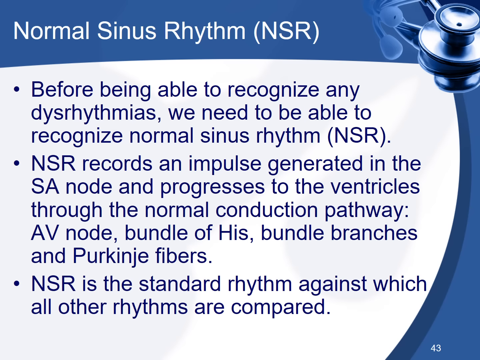So normal sinus rhythm is our gold standard. This is where we want all of our patients to be. And before you start looking for dysrhythmias, you have to know what this looks like so that you know what is not normal. Normal sinus rhythm basically starts an impulse in the SA node to AV node to the bundle branches to the Purkinje fibers. So this is a normal pathway for our impulse. So everything should look normal on that. You should have a P, a QRS, a T. Every cycle should look like that, and it should be the same throughout your strip.